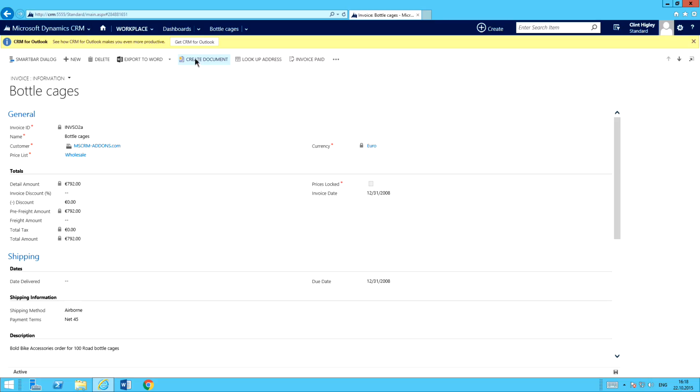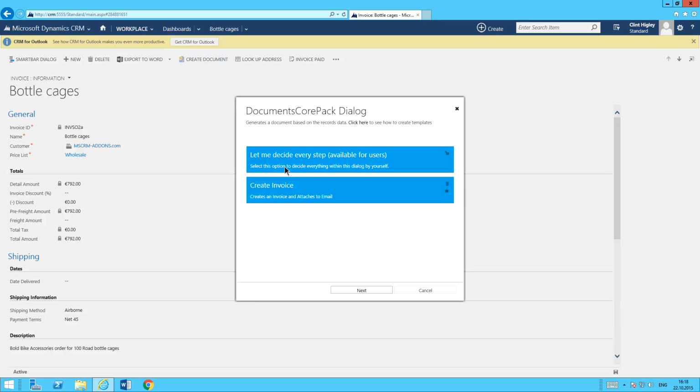Now, when we come in here and we click the Create Document button again, it looks a little different. It doesn't go right into the template selection. So I have a couple of different options here. I can do the Let Me Decide Every Step, which goes through the whole process. And as an administrator, you can come in here and lock this down so that they only have the option here. Basically, all they would see is this one particular button here. Again, from here, I can actually set this as a default configuration. So if I have multiple configurations, and find that some people are not using some, that they tend to just use one, I can go ahead and set that from here.